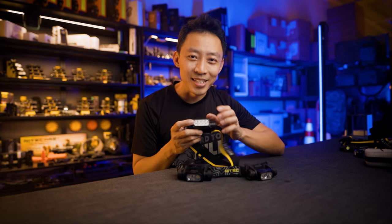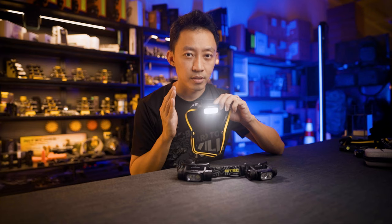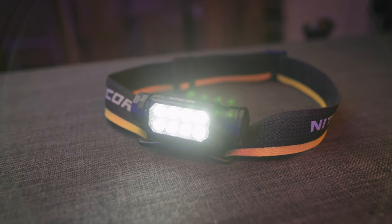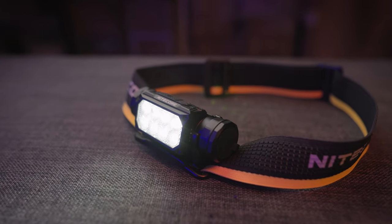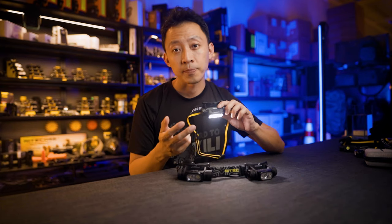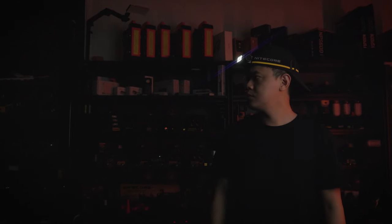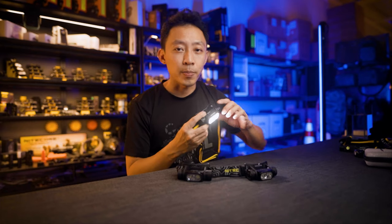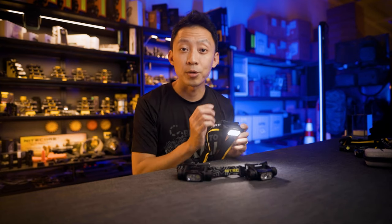There are also two high CRI LEDs in there for close-up work. High CRI LEDs mimic the colour tone of sunlight and are often used in high-end car workshops to spot tiny scratches in paint, and in museum curation and documentation work where colour accuracy is important. Outdoors, leaves will look greener and maps will show better colours. For medical purposes you can tell apart purple from blue more easily, or red from orange when dealing with electrical wires.